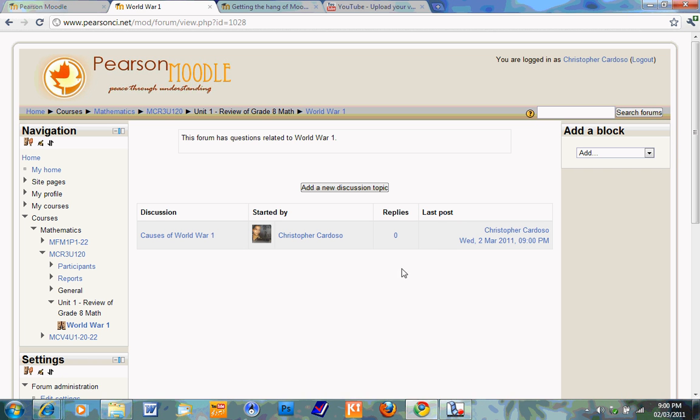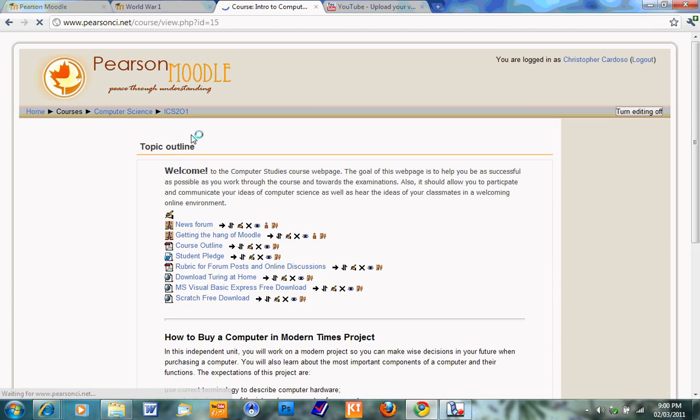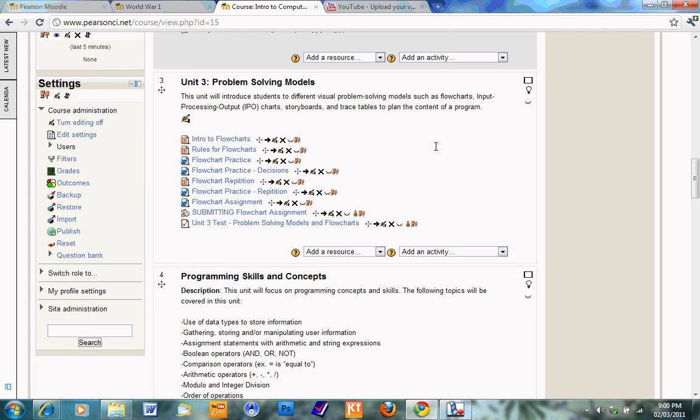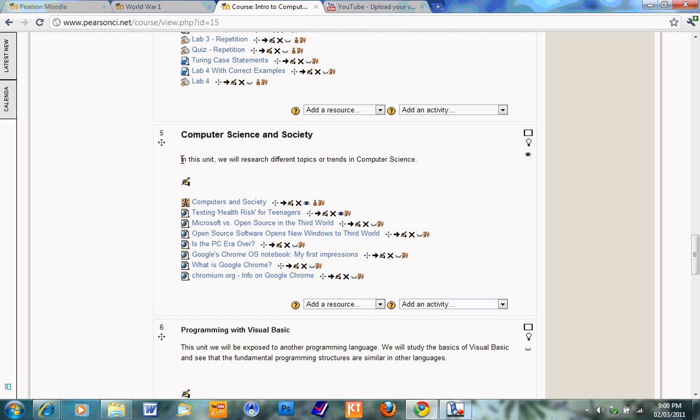Then the following day, or the following week or so on, you can come back here. If it's still related to World War I, add another question if you need to. Okay, just to show you another example, in my class, I'll go down to computer science, and in one unit in computer science, we try to integrate the literacy component, in the computers and society part. In this unit, they read several articles, and I post links to the articles. And for each article, there's a question that they have to respond to.